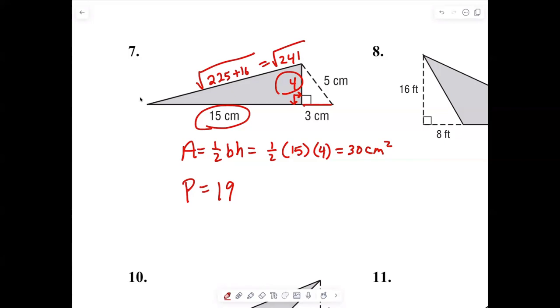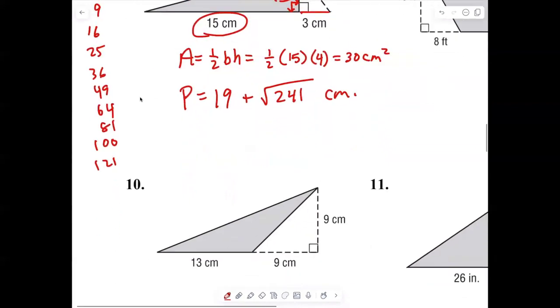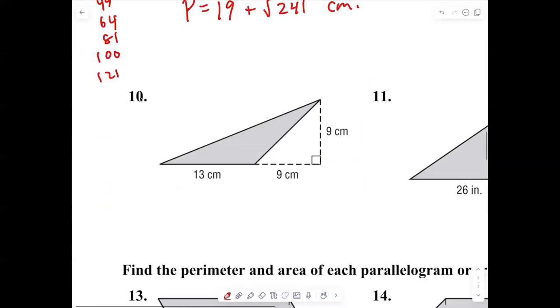All right. Does the square root of 241 simplify? No. Plus the square root of 241, and that would be centimeters. Yes, ma'am. I can just look at the number 241 and know that there's no perfect squares. Now, if you can't, what I'm suggesting is this: 4, 9, 16, 25, 36. I just scrolled through these numbers real quick. You with me? 121, 144, and so on and so forth.